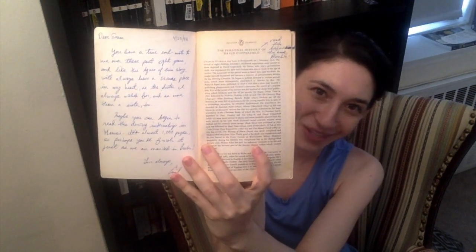Next I have two Dickens books. The first is Barnaby Rudge, one of his lesser-known works. I don't know much about it but I'm hoping to read all of Dickens in my lifetime, so I have to own all the copies. The other Dickens I picked up is David Copperfield — I didn't have a nice copy I could carry around, so this fulfills that need. When I opened it I discovered it has an inscription.